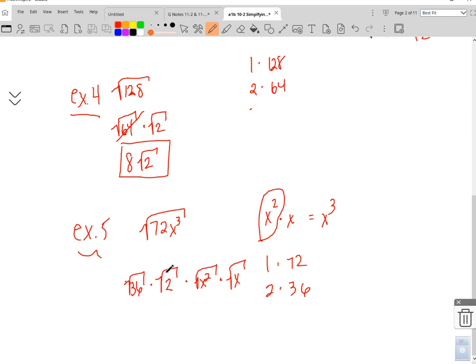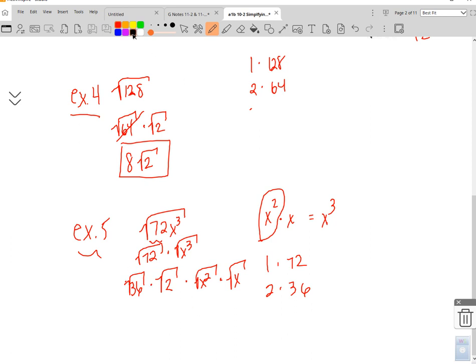Square root of 36 times 2 is the square root of 72. And you can break it down here if it makes more sense. Square root of 72 times the square root of x cubed. If you want to do that, you can. Right, so these are the factors of this, these are the factors of this. Does that make sense, Caleb Berry? Does that make sense, Caleb Davis? Does that make sense, Faith?